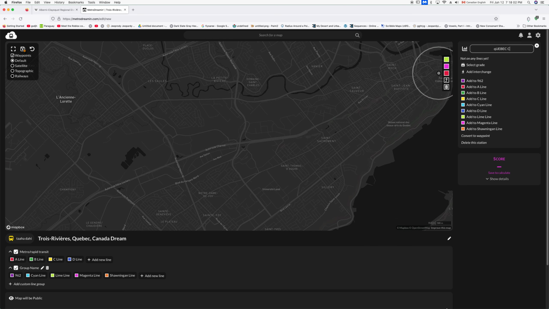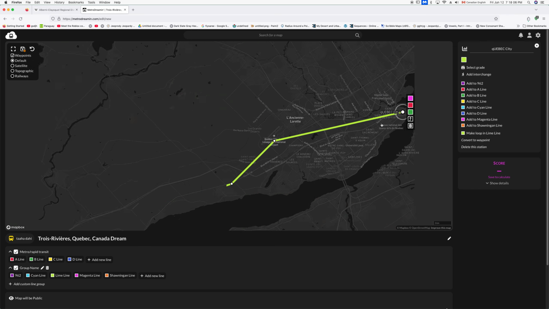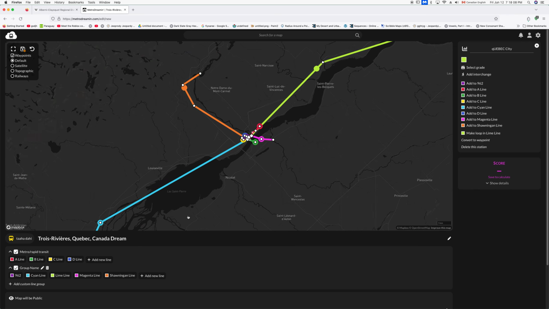Quebec City. Another, so now we've shown so many examples.